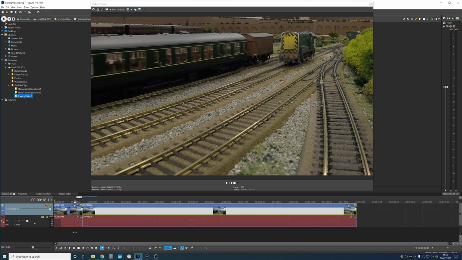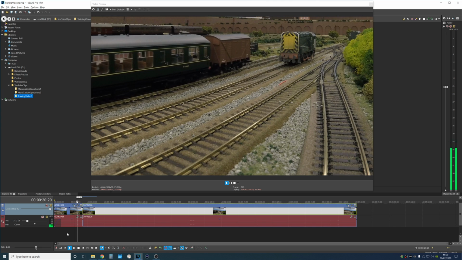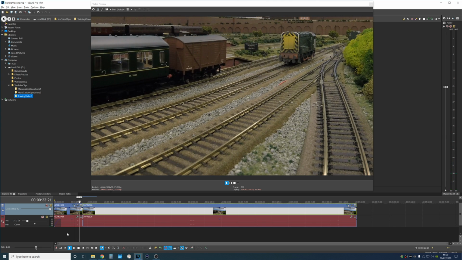We'll just play through now, and you'll see that the DMU comes in and comes to a rest. Watch the points. The points change and the shunter sets off.